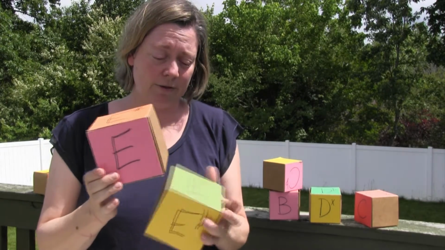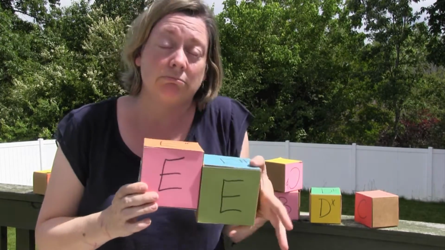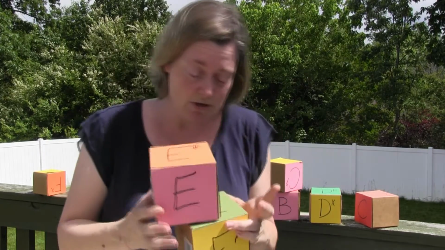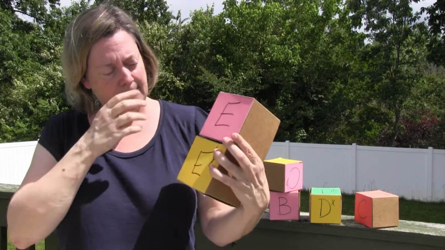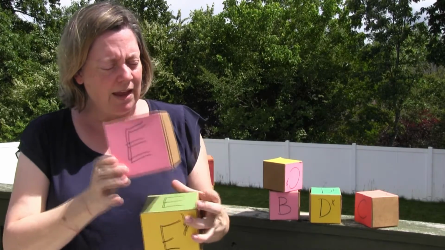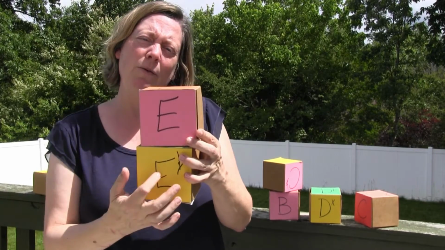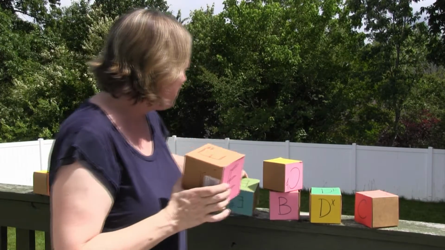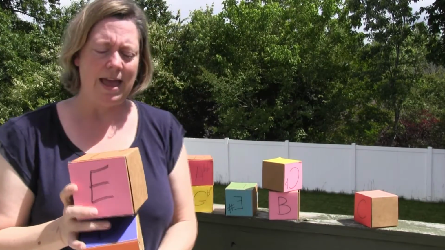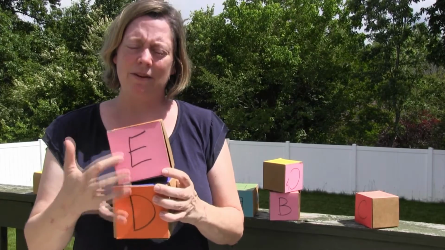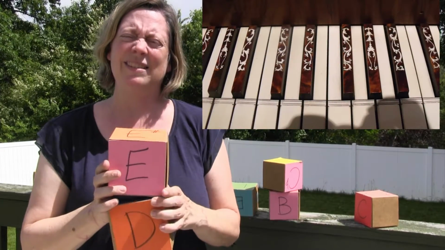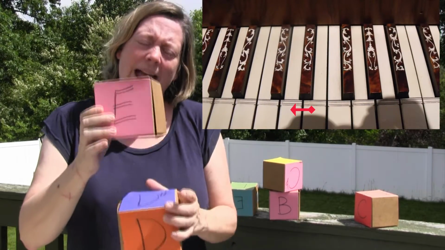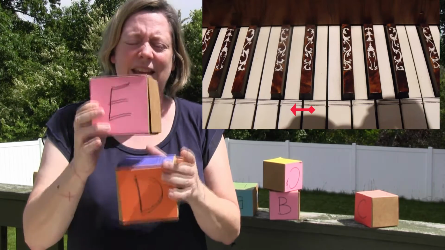I mean, if we got any closer, we'd have the same note. It's not a step at all, it's just the same note. Okay, E flat and E. If I were to keep going down below that black key, E, E flat, keep going down, I would end up at D. Now, they're adjacent letter names, so yeah, this is a step, but it took 2 half steps to get there. This is a whole step.